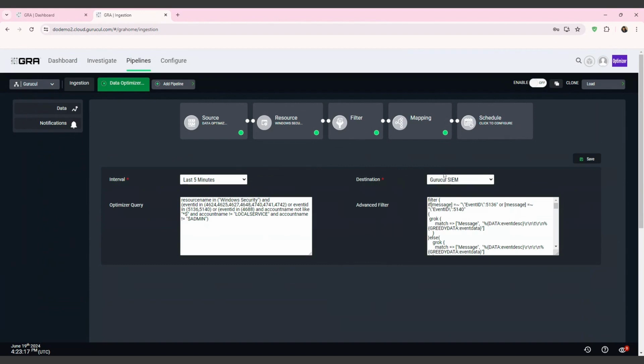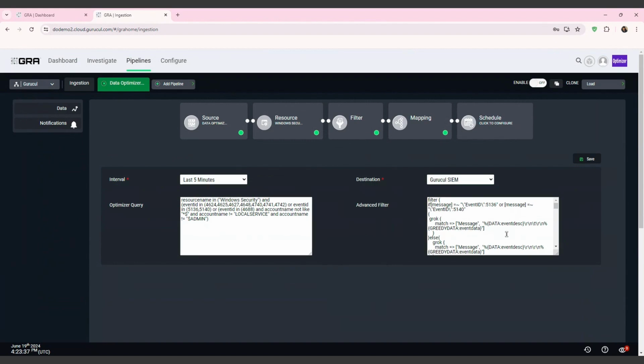In this scenario, I'm sending it to Gurucul SIM, but you have an option to select multiple destinations. You can also configure multiple destinations. There is a large variety of destinations that you have. As you configure those, you have the option to select them from here in the Filters section.